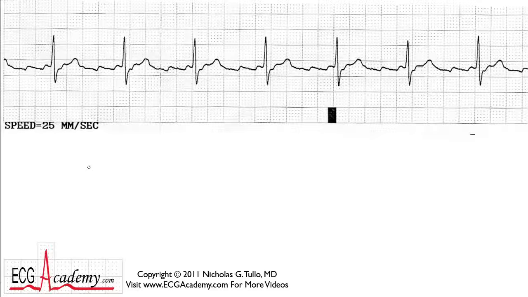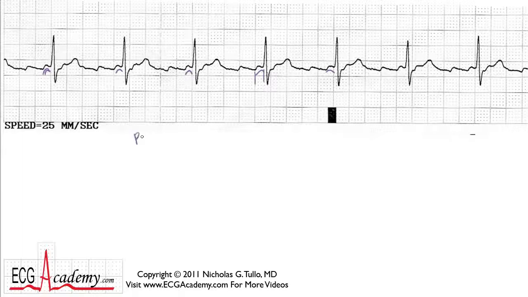What's the atrium doing? Of course, the best place to look for P waves is in front of the QRS complex. And if you look in front of this QRS, there's a bump right here that kind of looks a little like a P wave. Let's look at the next QRS complex, and it seems like there's the same signal there. In fact, there's a bump in front of every QRS complex. But if this was a P wave and you were to measure the PR interval, it would seem to be somewhat short. Perhaps 120 milliseconds or so.